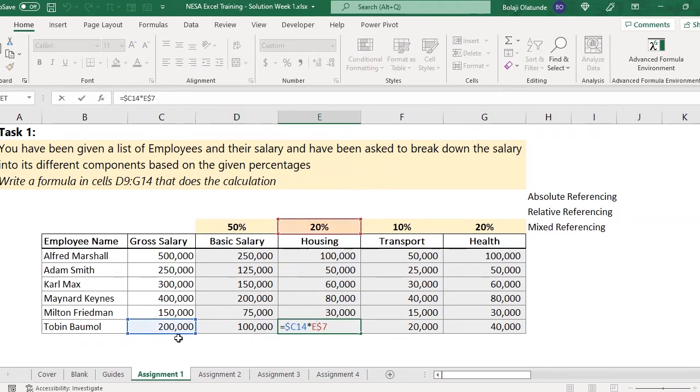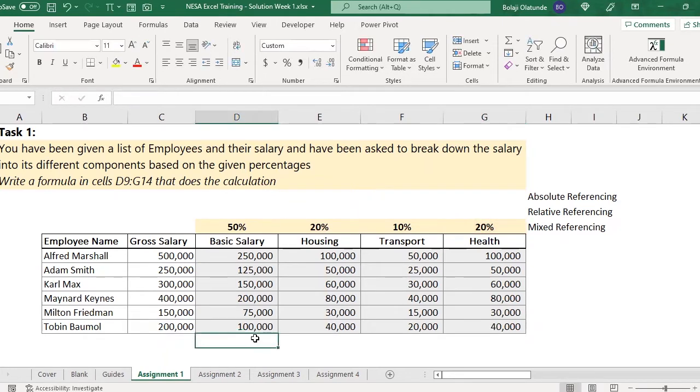It moved down, right? But when we drag it across, if it was fully relative, it would have moved from this place to this place, but it didn't move because what? We have locked it on this row here. But for the percentage, it didn't come down. It didn't move from E7 to E8 to E9. It still remained on that row 7, but it moved from D to E. Okay? So if you check this last cell here now, you see that it has moved down, but it didn't move across.